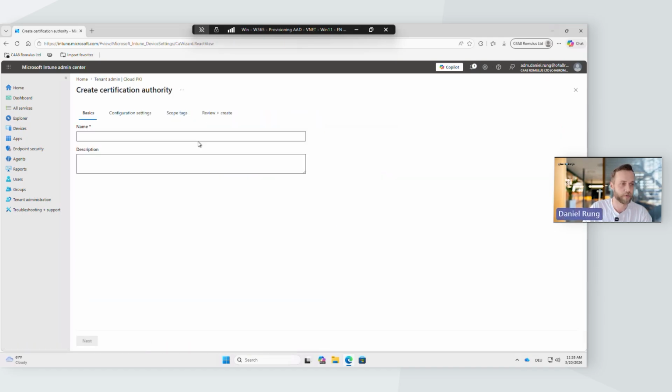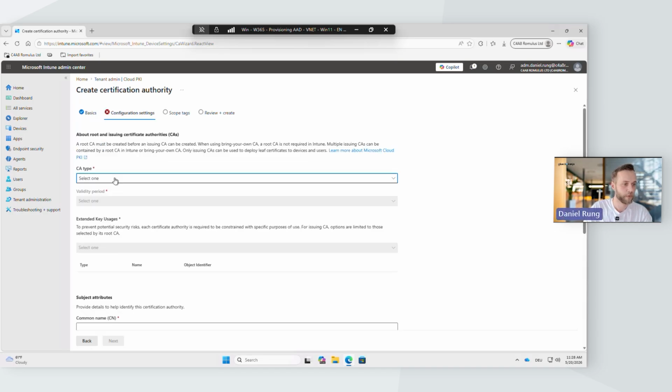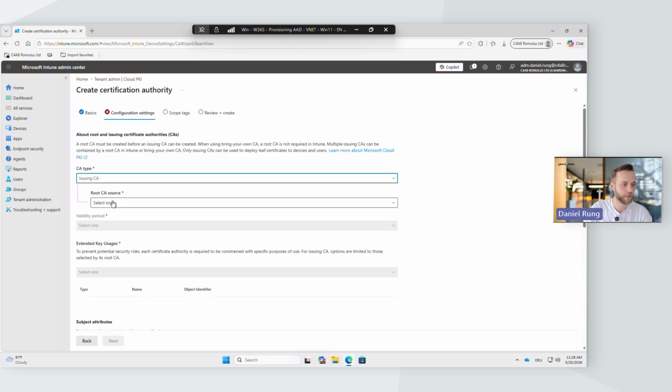And now we can create the issuing CA. Here we need to take the type issuing CA and link it to the root CA we already created. Here you could also use the bring your own root CA, but this is not what we're focusing on in this demo.